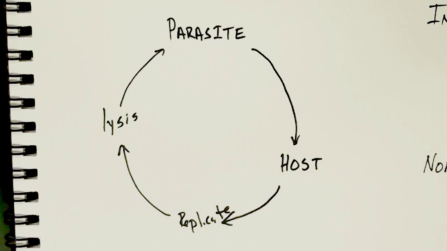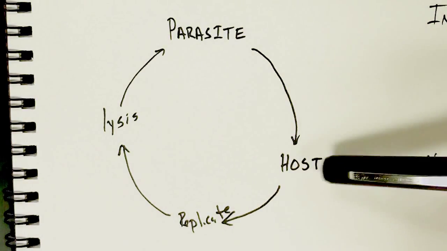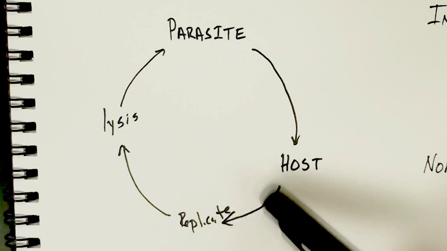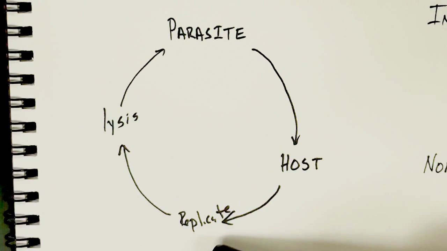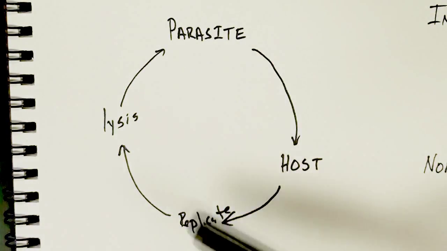Today I want to give you a little background on how viruses work, especially in relationship to what's happening currently in 2009. One of the first things we need to truly understand about a virus in this particular case is that it is a parasite. What I've diagrammed here is a cycle of a parasite. Essentially a parasite cannot live on its own, so it's got to have a host. Once in that host it will replicate itself and make more copies. But ultimately what's important is its ability to get out and spread to other species — that's called lysis.